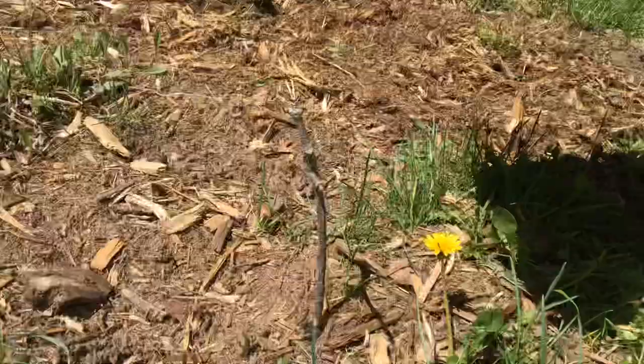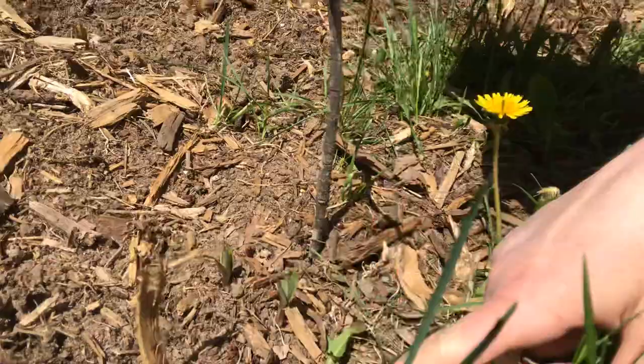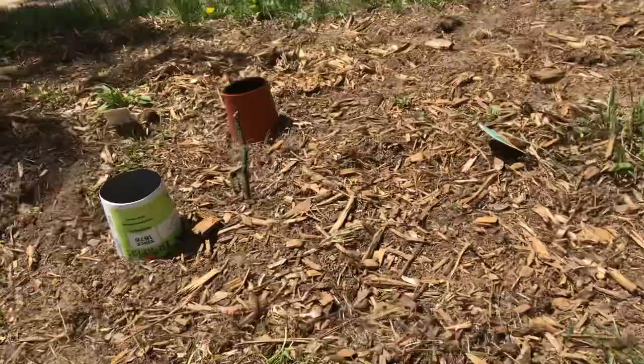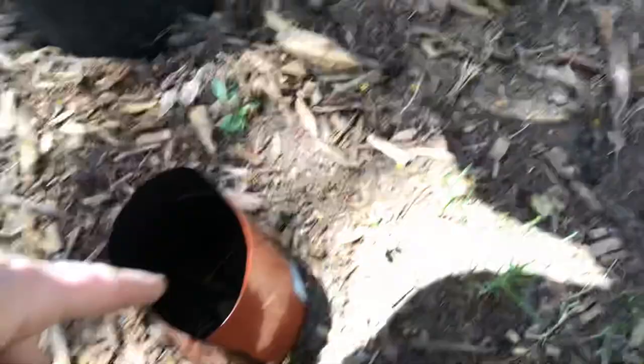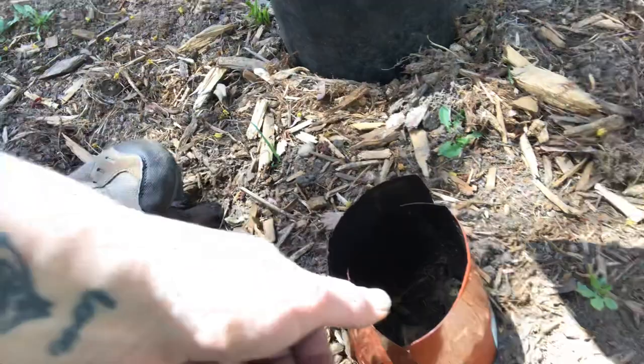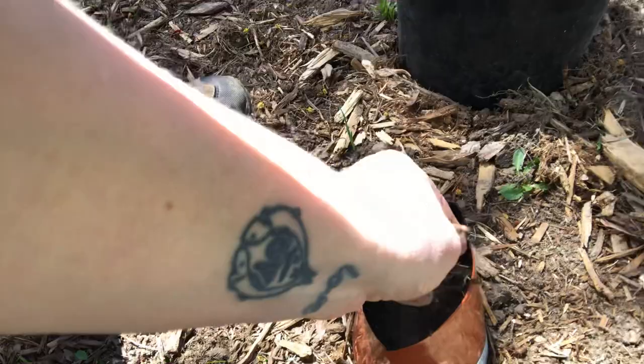See it right in there — so excited! And another one right there. This is some blazing star bulbs that I planted. Here's another little milkweed, and another one right there — some more blazing star bulbs. I'm hoping this is my method for trying to keep the squirrels from stealing them, and so I know where I planted them.